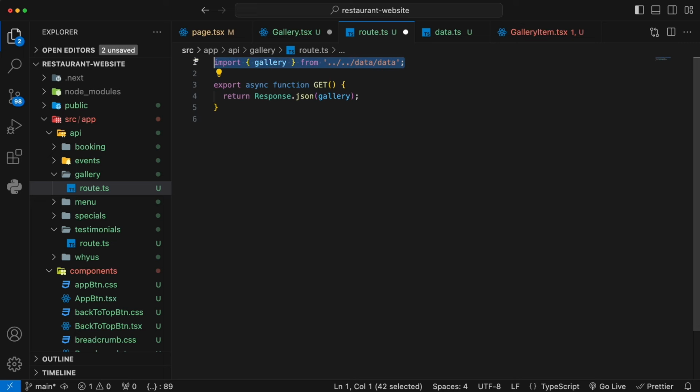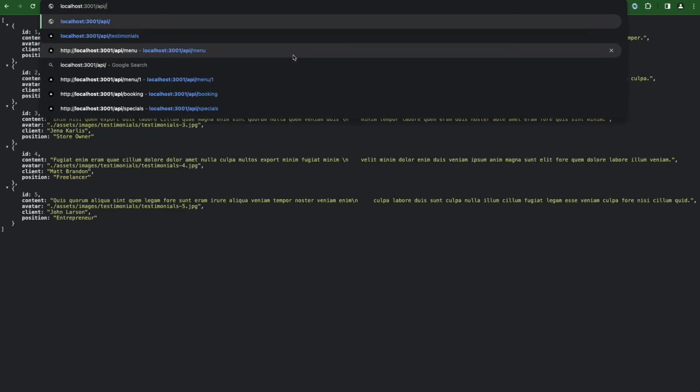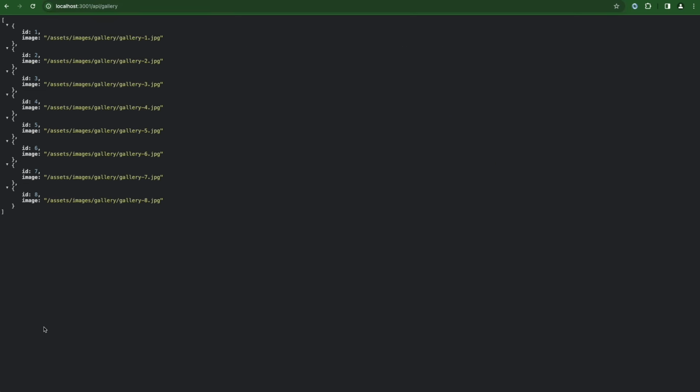This is going to be used as our database, and then we do a JSON response to respond that data onto our API endpoint. So once it's done, if you go into our routes and then /api/gallery, hopefully you get to see the API endpoint of that gallery data shown in a JSON format.